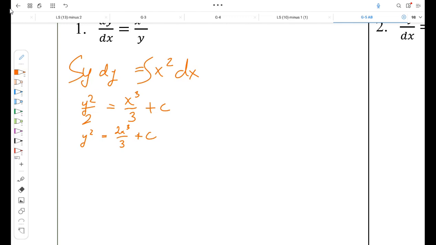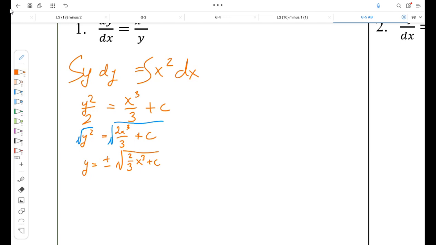Okay, I got to get the y by myself. So what do I have to do to both sides? Square root it. Yep. So I'll square root both sides. I'll do a different color. And I end up with y equals plus or minus the square root of 2/3 x cubed plus c. No real good reason why I moved the x out of the numerator, but maybe it was just my dipping down square root bar is part of the reason why I did that, but those are equivalent.